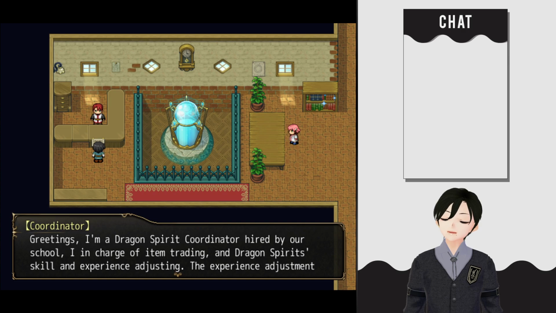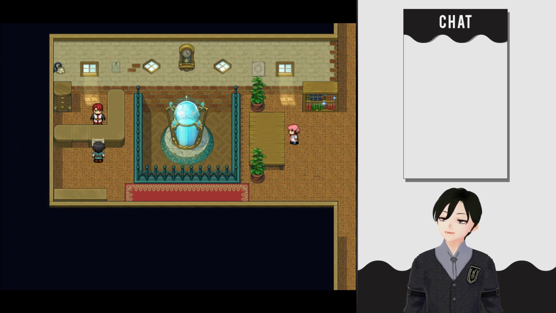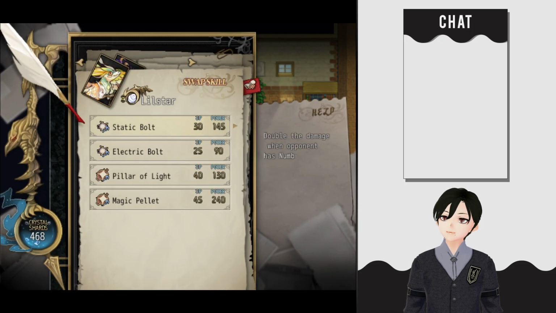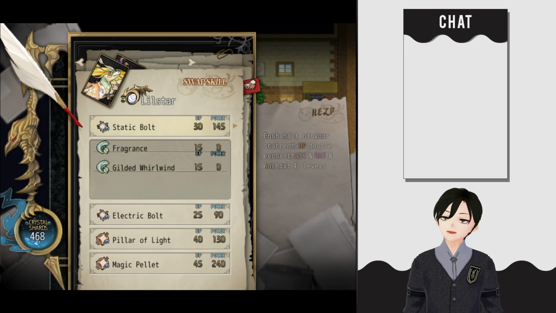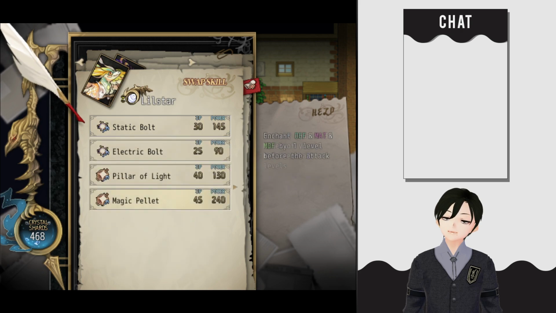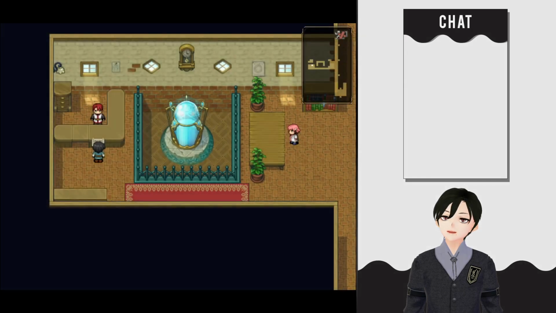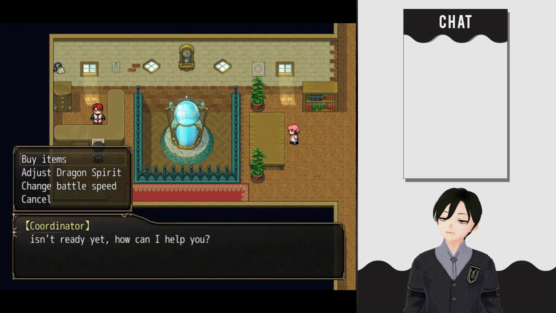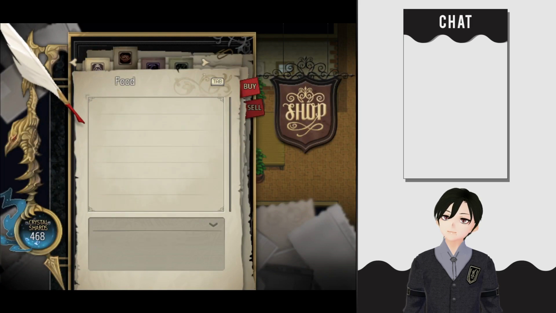Dragon Spirit Coordinator. In charge of item trading. Ingest Dragon Spirit. Okay, so I can change skills, basically. I don't think I want to do that, though. So I'm not going to. It's cool to know about. Buy some items. I'm good.